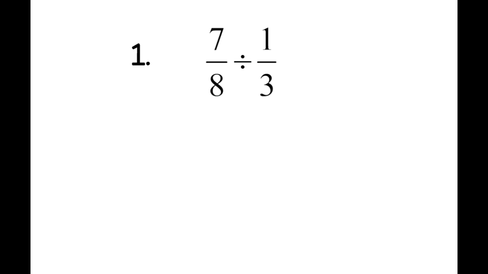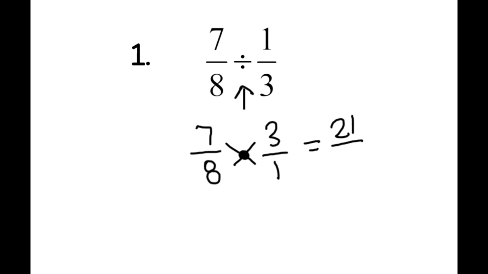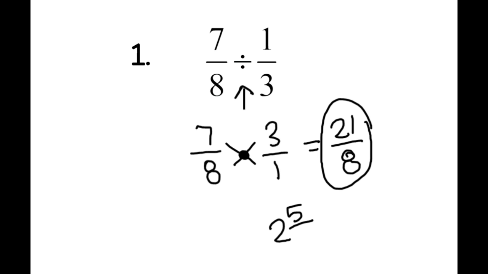Number 1, we have 7/8 divided by 1/3. So this is a problem just like what we reviewed at the beginning of the year, what you've done in the past. We're going to do my method of KFC, keep, flip, change. So we have 7/8, we keep, we flip the second, and we change our division symbol, becomes multiplication. Then we cross reduce, which right here we can't do any cross reduction. So we take 7 times 3 is 21, and 8 times 1 is 8, so we get 21/8. If you want to reduce that, you can say 8 goes into 21 2 times, with 5 left over, so you get 2 and 5/8.